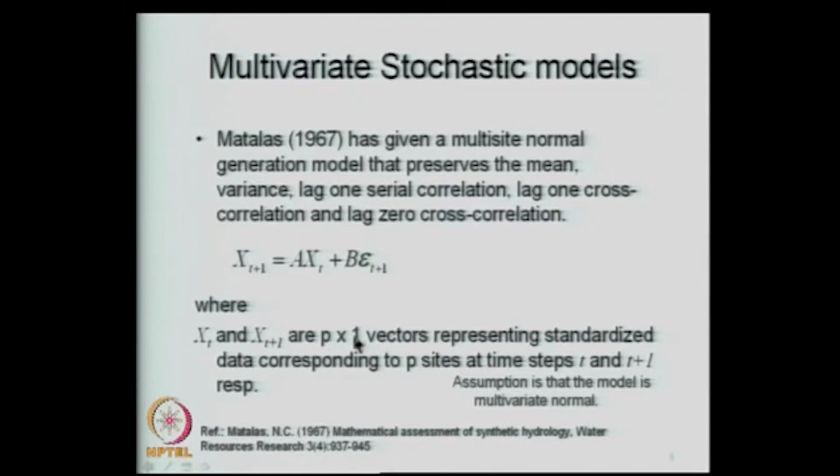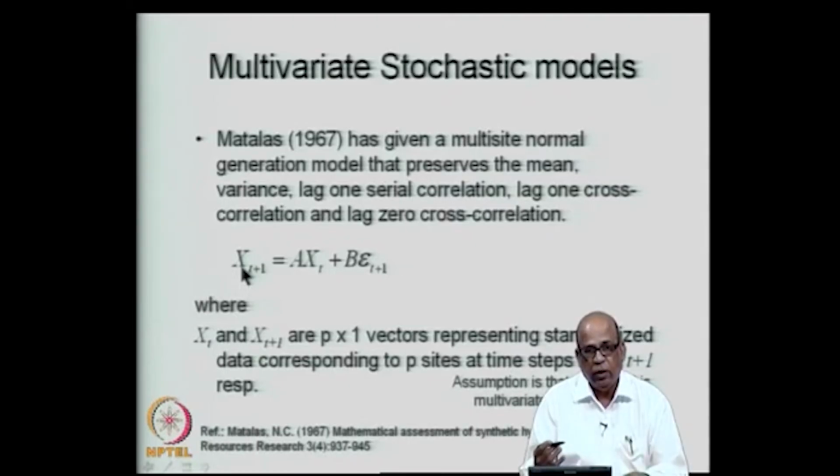Now, these are p by 1 vectors. So, x 1, x 2, x 3, etcetera, x p, they are all normal, they all follow normal distribution is the assumption. So, this you should not forget, and that is why we use these kind of models for, let us say, monthly stream flow data, seasonal stream flow data, etcetera. We cannot be using this for daily rainfall data, where obviously the assumption of a normal distribution is not valid.